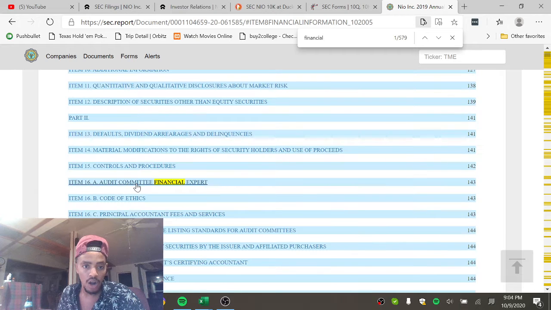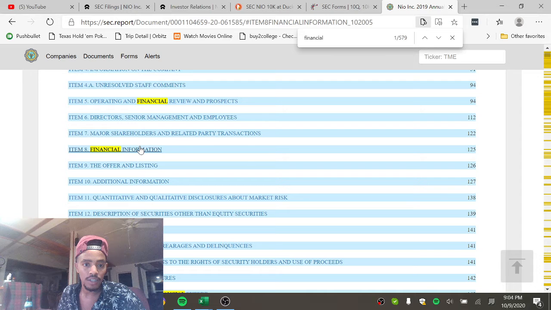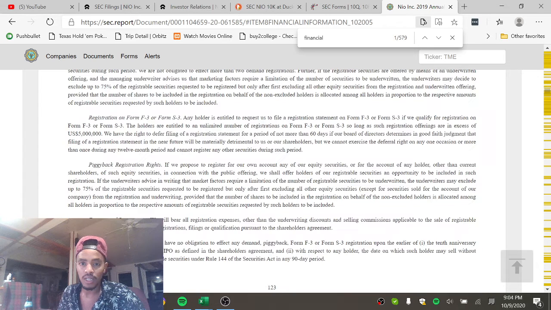And often the audit committee, financial expert. We want to look at financial information. And then we want to scroll down until you come to the numbers. Down, down, down, down, down. Sorry about this.